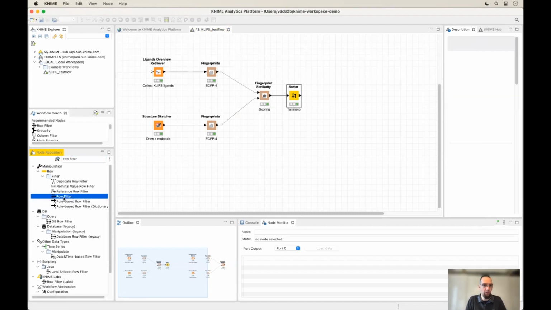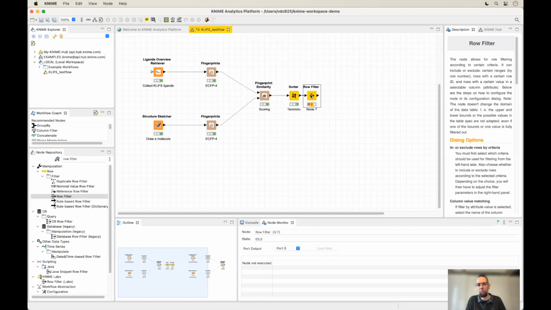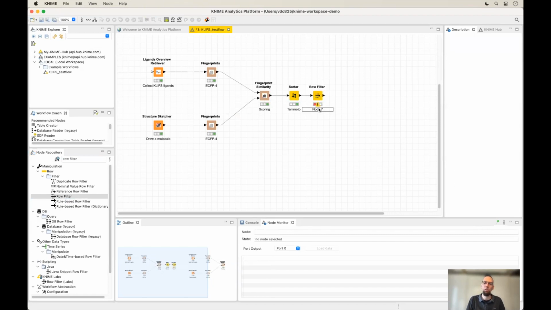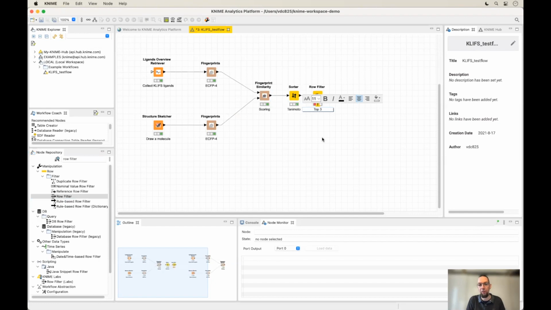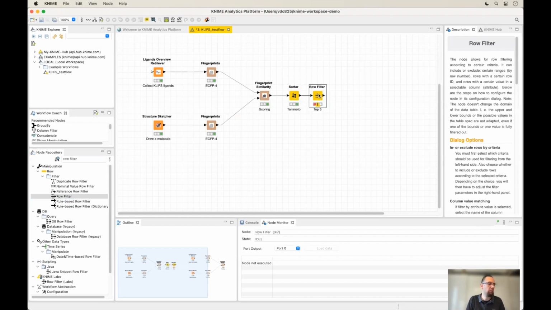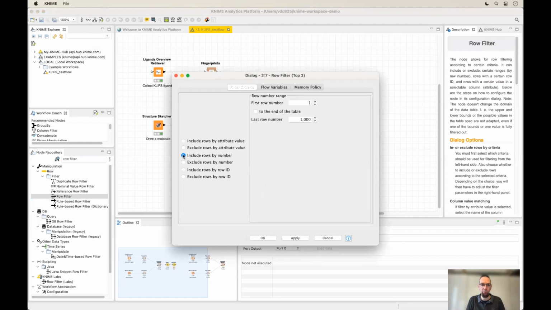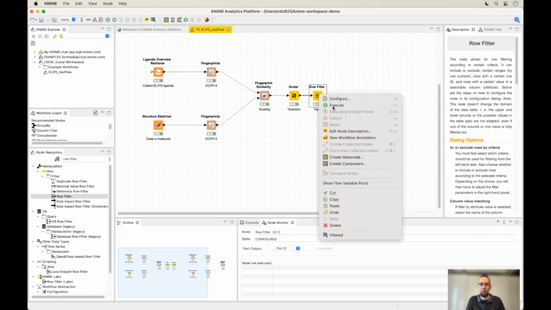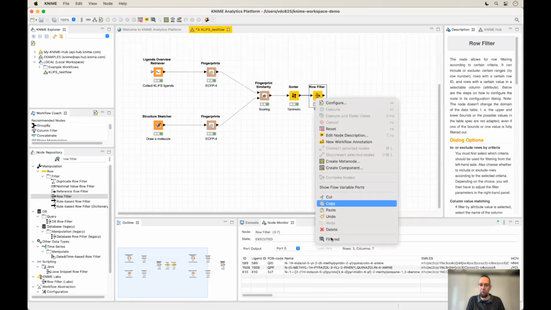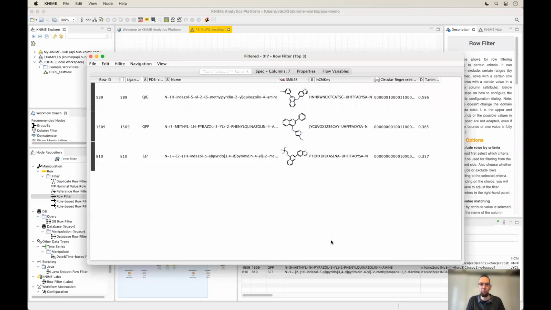So we also might want to apply a row filter. And in this case, I only want to look at the top 3 molecules that are the most similar to belumosudil. So if we want the top 3, we use the include rows by number. And then the first row will be row 1, and the last row will be row 3. Executing this, we get this as a result.